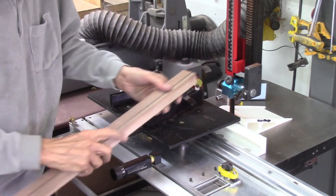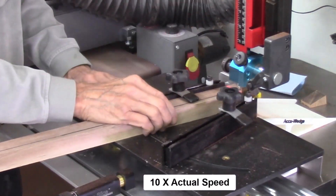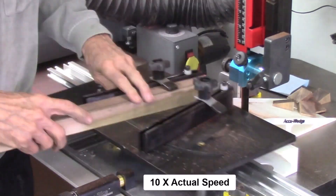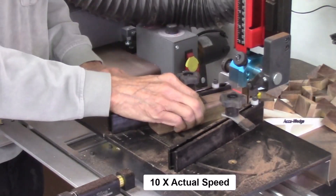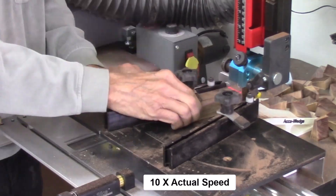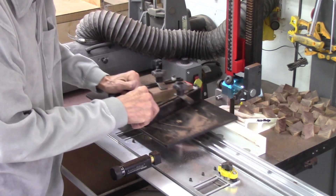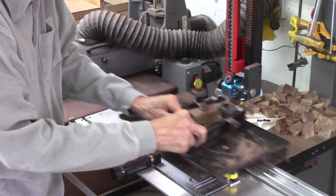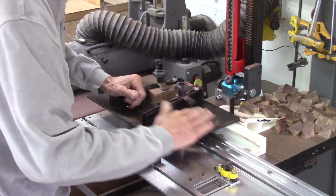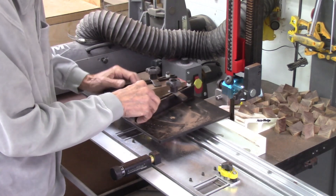Okay, this next board is a piece of walnut — let me cut a bunch of wedges from that as well. I just finished cutting 42 walnut wedges, and normally by this time my bearings would feel some friction, but I feel nothing — they're nice and clean. There's no sawdust down in the bearing area at all. A little bit on the edge going over the side, but down in the protected area it's definitely clean.